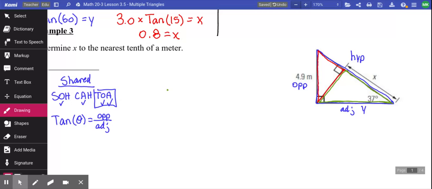Labeled, pick the formula, put your numbers into the formula. So this is tan 37 equals opposite, which is 4.9, divided by what I'm calling y. Now you decide the calculation. So you did 4.9. And Braden, did you choose to divide or multiply? Divide. Why did you choose to divide? You're right. Because y is at the bottom. Right. If y is on the bottom, or the letter's on the bottom, then you're dividing. So it's this number divided by tangent of 37.